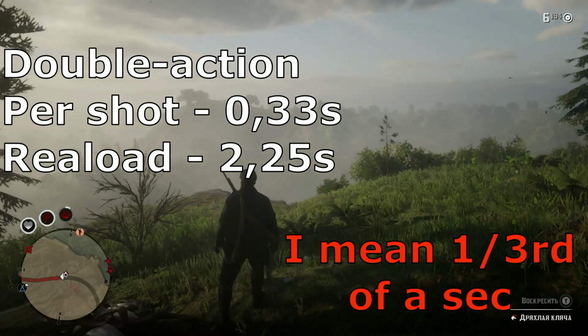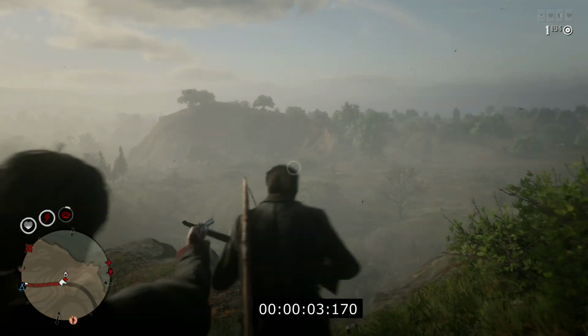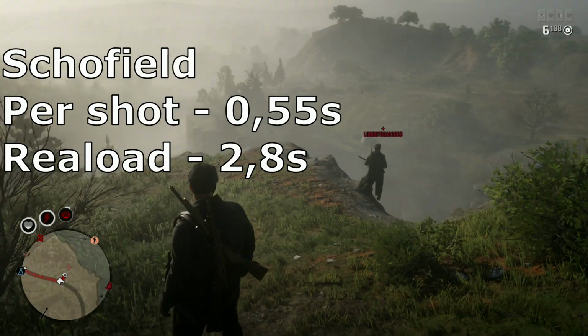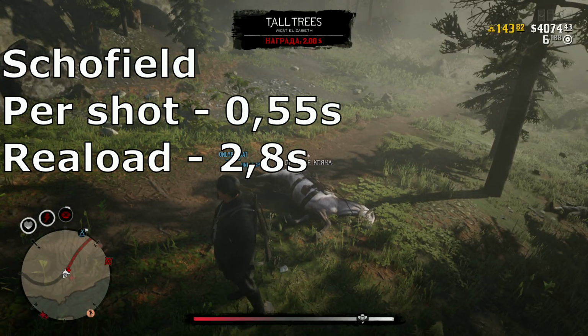Each shot took a little more than half of a second, and reload was 2.25 seconds. And now let's test the Schofield revolver, which is the slowest revolver but the most powerful. And now let's see the result. 0.55 seconds to make a shot, and reload speed is 2.8 seconds.